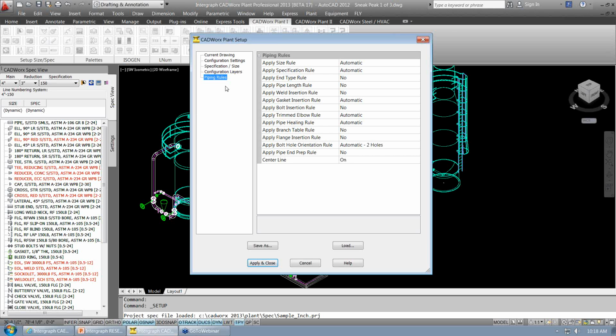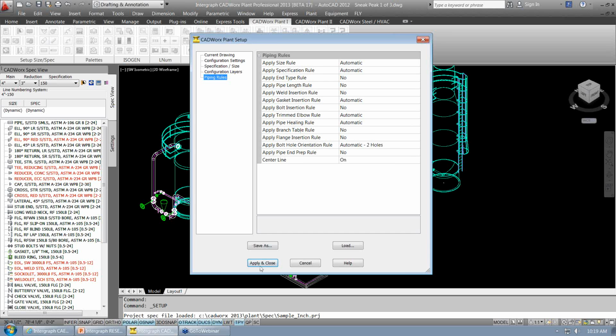For what I'm going to be using today, I just want to cover a few highlights on the new version. I'm going to highlight how this size rule applies, showing you and quickly talking about this new size rule. And then you're going to see a few changes take place. I'm going to go in there and start routing, and you'll see the flange rule work. And then again, we can answer questions at the end, or you can wait until our next webinar so you can get a little bit more information and more feel for what these piping rules really are. But again, you're going to see some of these piping rules, as you see here, are turned on already while I'm routing.